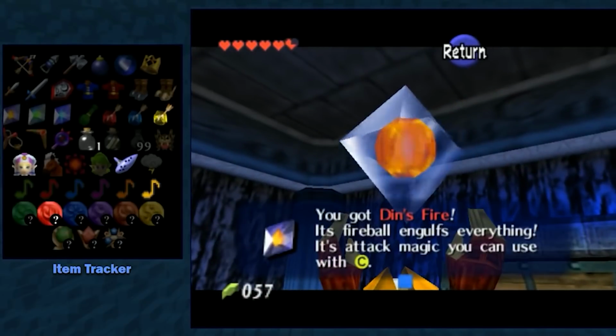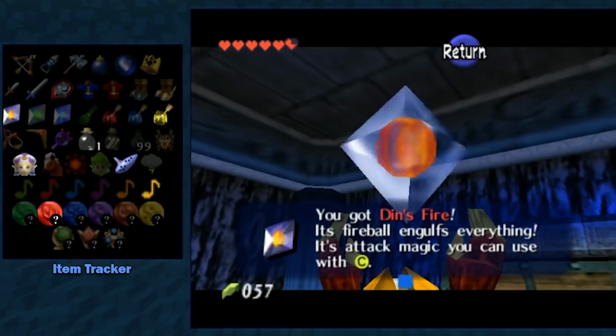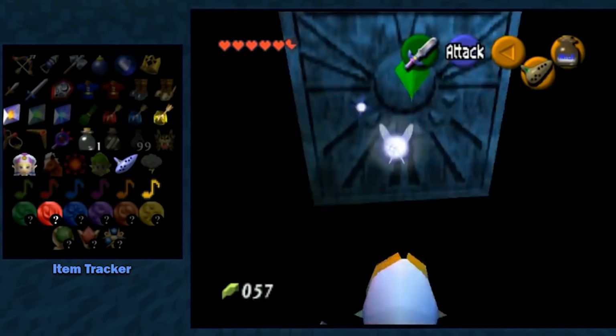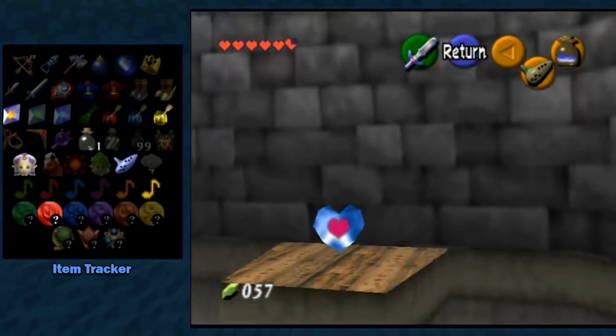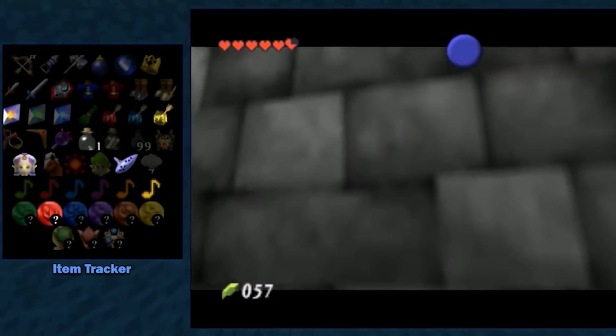Din's Fire. Okay, I will take that. Because now we can light torches and stuff like that. Except we can't use it because we don't have the magic meter. I forgot. You have to get the magic meter. I'm so sad now. Anyways, let's go ahead and collect this heart piece. Hopefully we get something useful. We're either going to get this one, and then before I end the episode, I'm going to do the Dampé race a second time and get that heart piece.